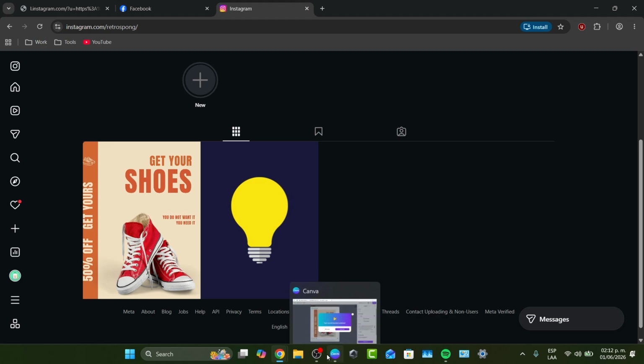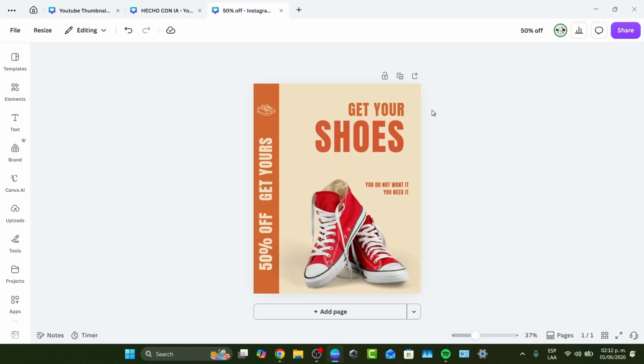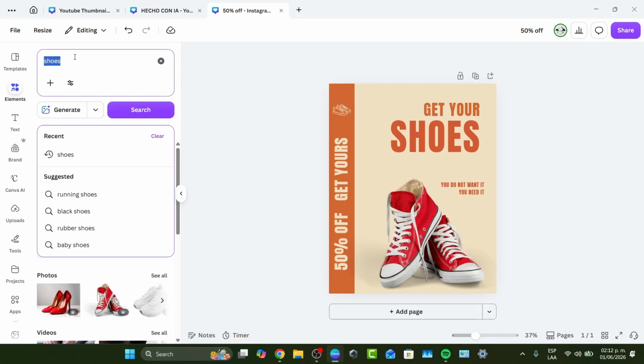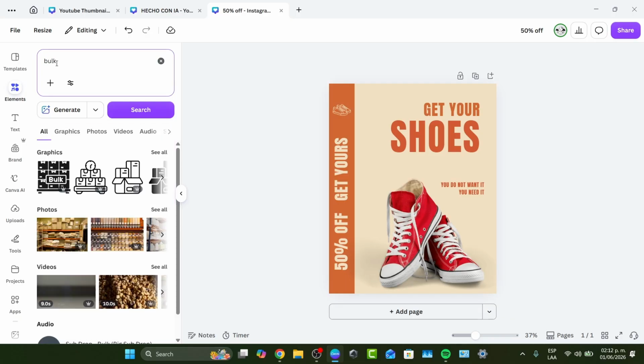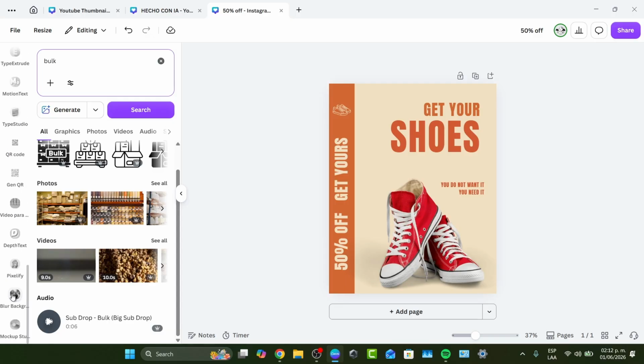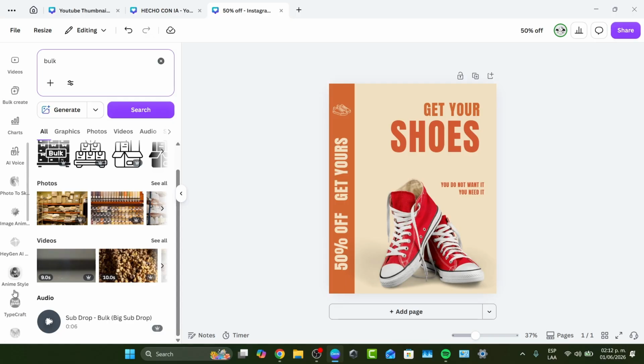So it actually works. If you want to make more than just one post at a time, what I can totally suggest is to look for an element that says bulk. Bulk is going to help you post more than one post at a time.